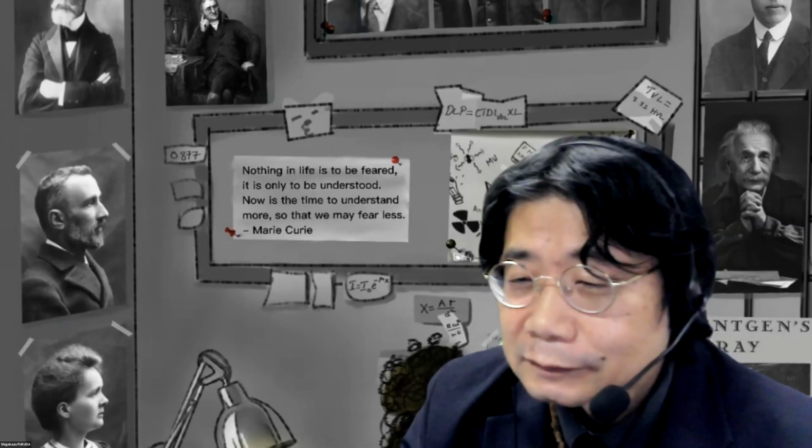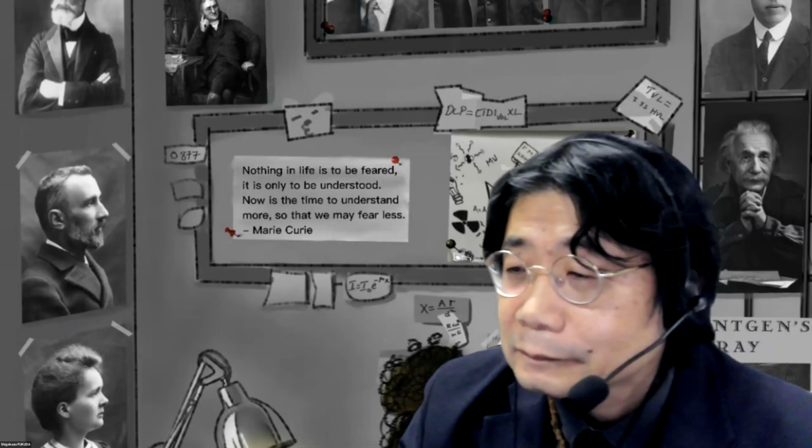In my opinion, BNCT is a drug-based cancer treatment. The neutron generates the effect of the drug, so a new boron compound is needed for BNCT. Unfortunately, now we use only BPA. BSH is difficult to get pharmaceutical approval for, so BSH cannot be applied to treatment with accelerator-based BNCT. So we only use BPA.